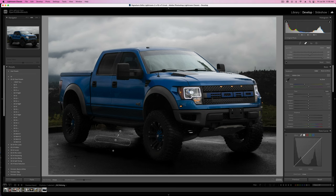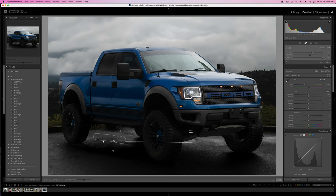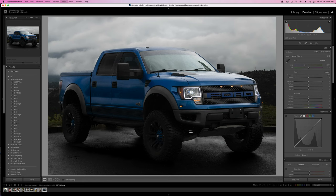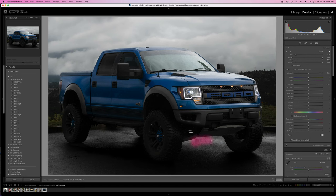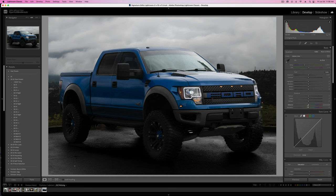That's much better. We can go in by pressing K on our keyboard, and because this is in the background, not the focus of the image, we can probably get away with just adding some de-haze, dropping the exposure slightly, lowering the clarity — just blending it together basically. We've made some progress right here — before and after — and we haven't even worked on the truck. How awesome is that?